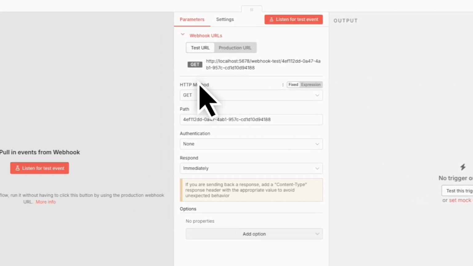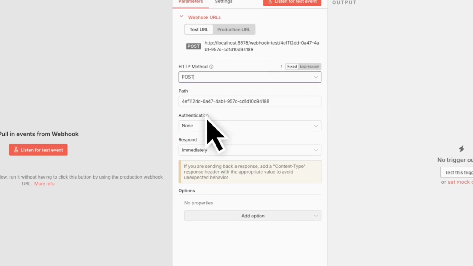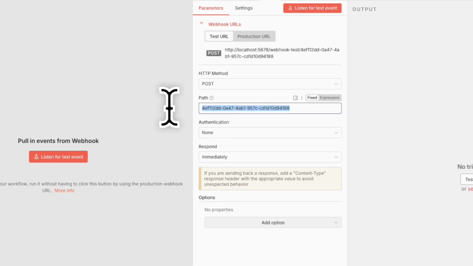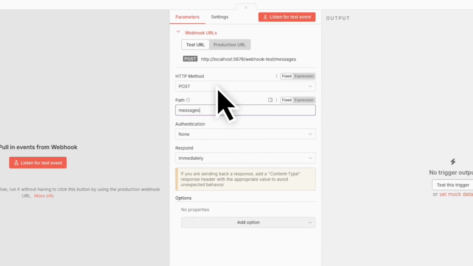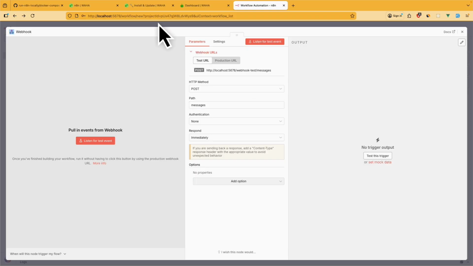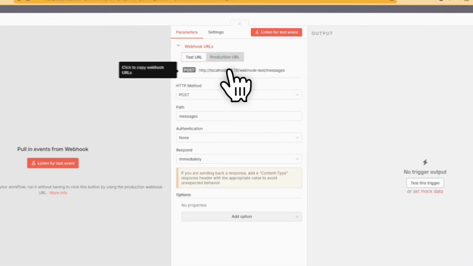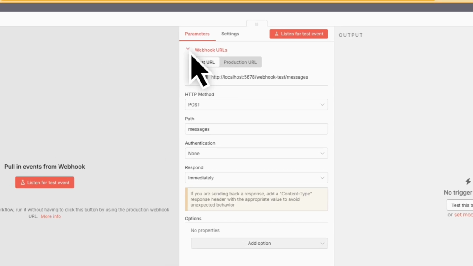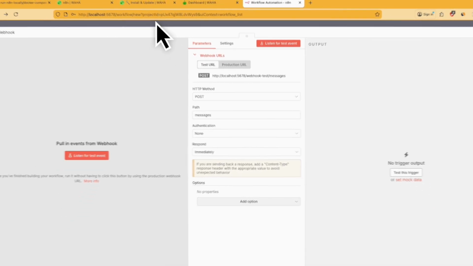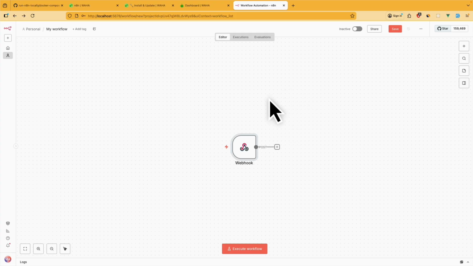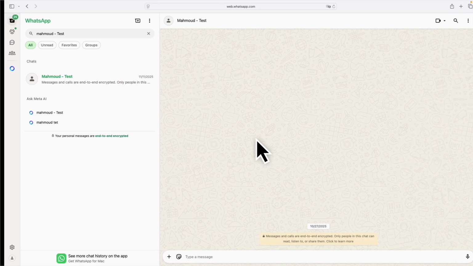You can use both. So I'm gonna make this one a post, and say message whatever. And yeah, let's now copy this one. Okay, this is fine. Let's keep it as WhatsApp, or just call it WAHA. Okay, and then we have the webhook here.